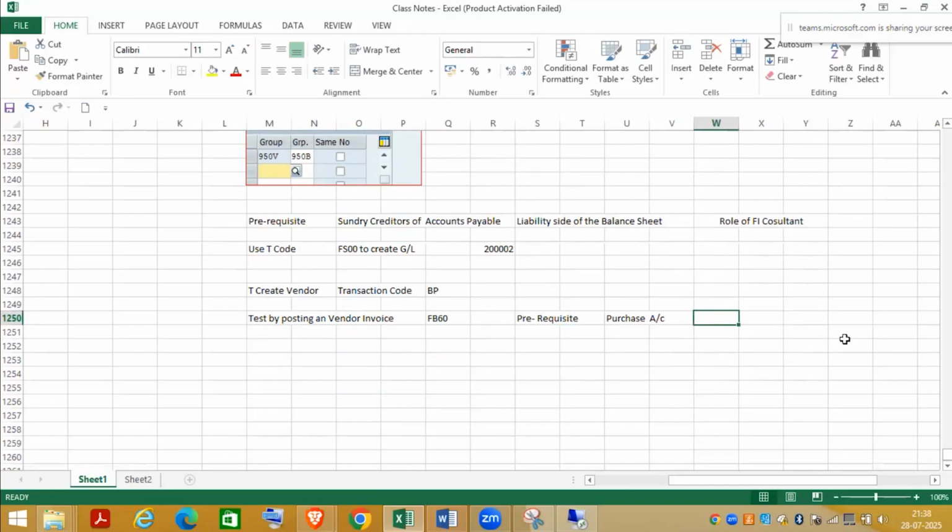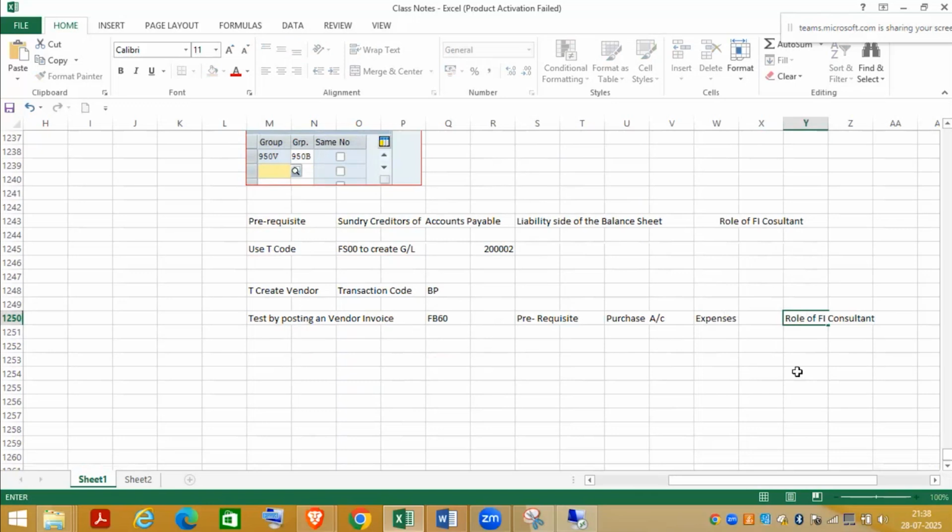This will come under expenses, because when you purchase any service, it's an expense for you. Who will create it? The role of the FI consultant.